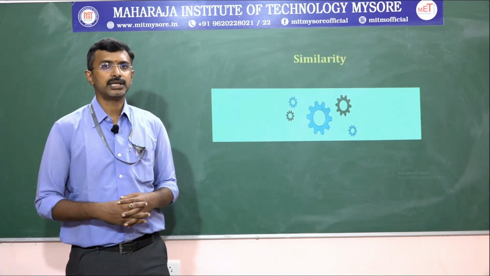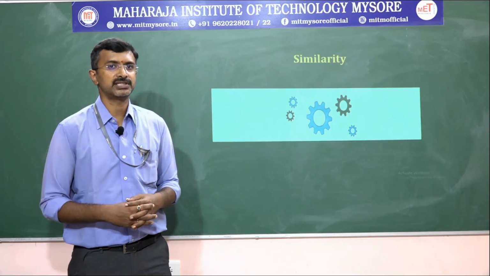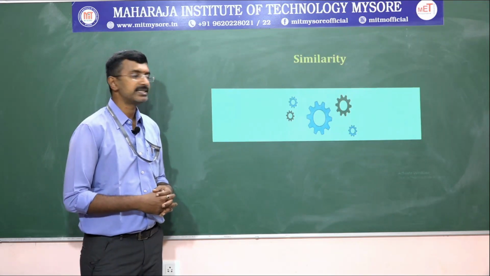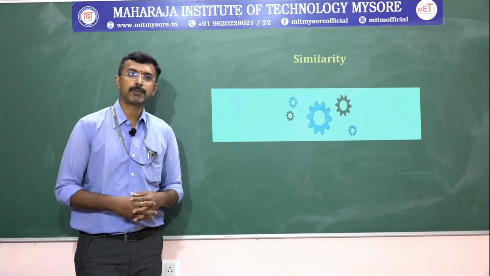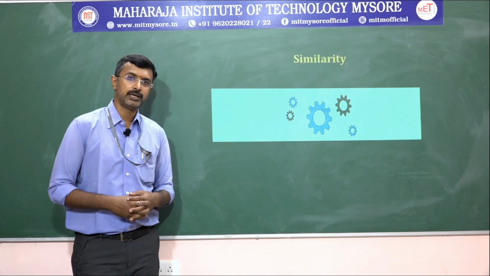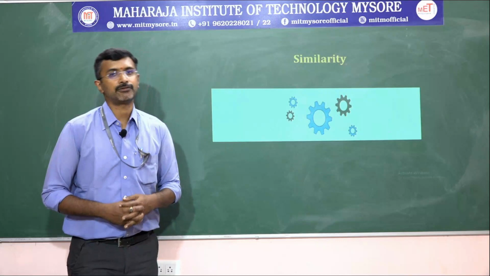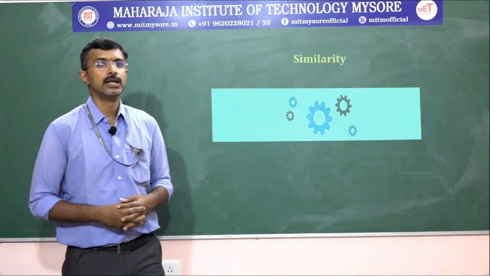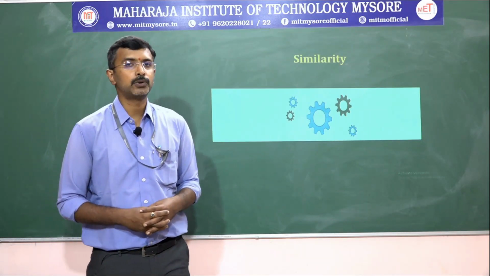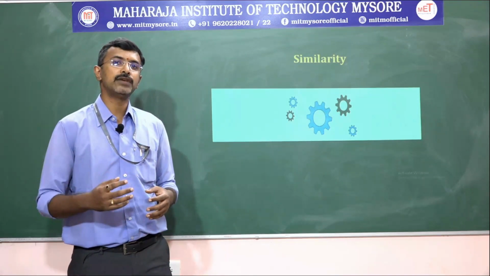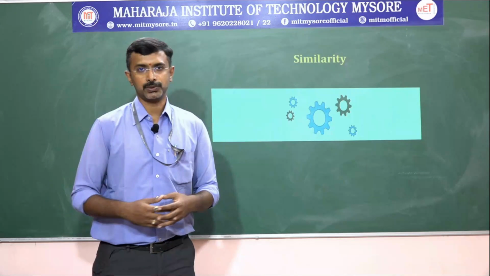So what are the things we have to consider: proximity, similarity, figure and ground, continuity, and closure. All these 5 principles are very important when you are developing a mobile application user interface. If you follow these principles, the application will be in a better position. It will end up giving the right information to the user.